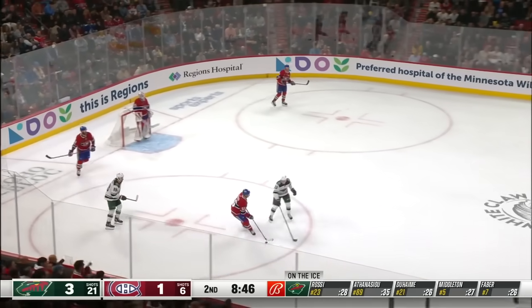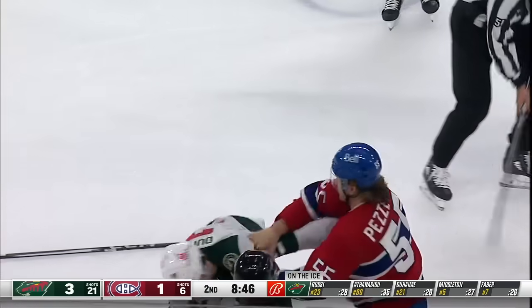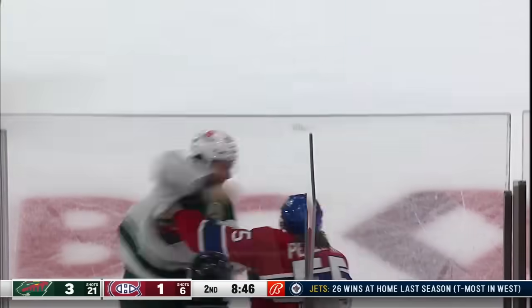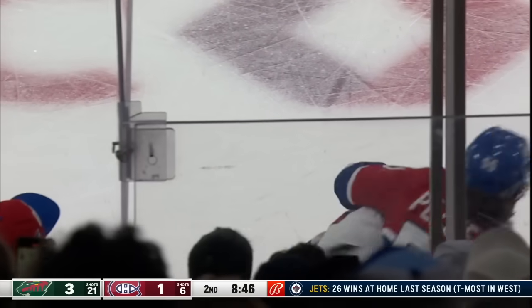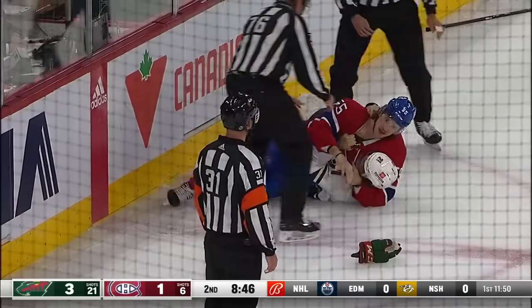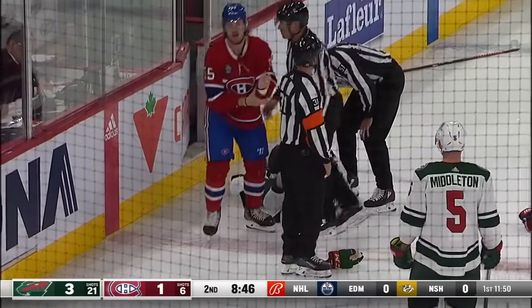Savard, the veteran defenseman. Now we have a fight at center. Duhaime and Pezzetta have dropped the gloves. And Pezzetta gets the upper hand on that one as Duhaime winds up down on the ice.